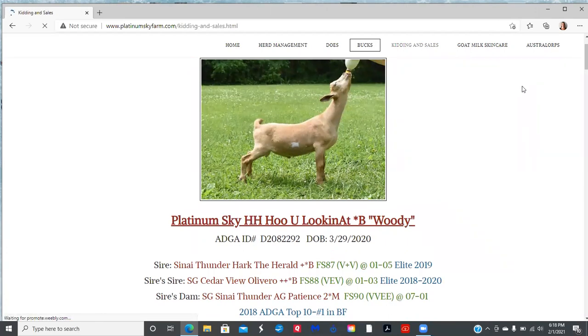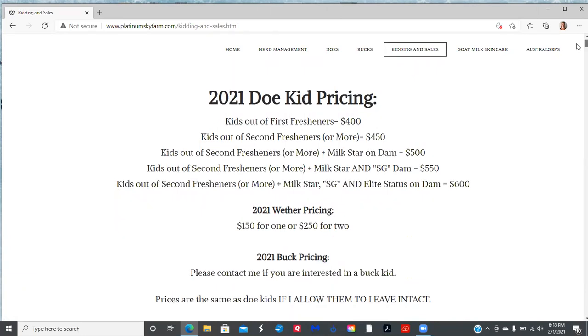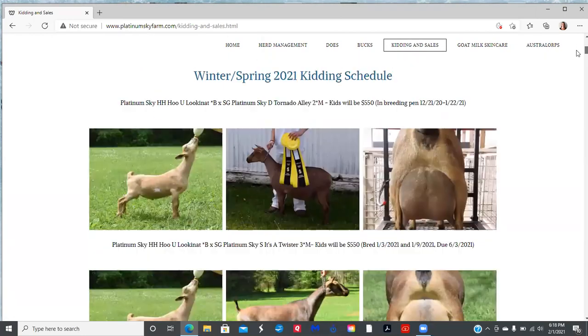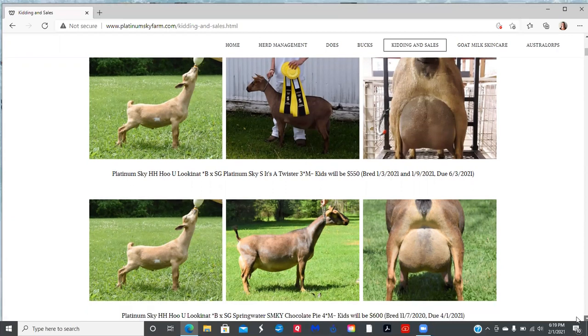So my kidding matchups, pretty much talk through the strengths and the weaknesses of my does. So the main things I'm kind of looking for in each pairing. I don't think Allie settled, unfortunately. She's not a fan of these younger bucks. I tried to breed her to one last year. I think I need to put her in with a more mature buck. So I'm going to talk to another herd and see if we can work something out for that.